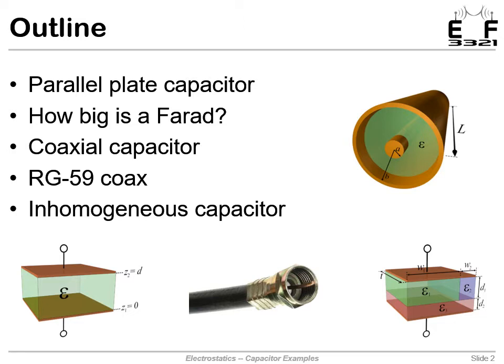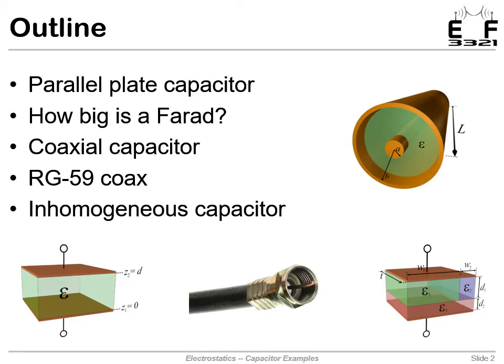After that, we're going to analyze the capacitance of a coaxial transmission line. We're jumping ahead in topics, but what's neat about this is at the end of magnetostatics, we'll analyze the same structure for its inductance, and then we can combine our derivation of inductance and capacitance and calculate the impedance of that transmission line. That's not something we've talked about yet, but that will be covered when we get to transmission lines. We'll use that result to then look at an RG59 coax.